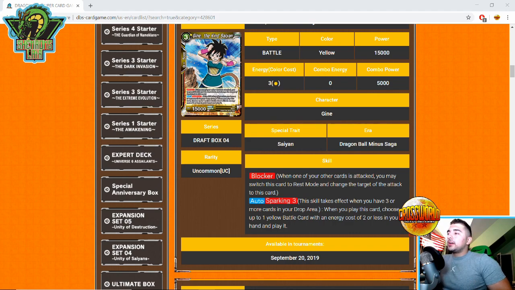Now this doesn't really care about what battle power that is. So you can bring out a 2-drop 20k if you want to get aggressive. You can bring out other cool 2-drops. The entire card pool of yellow 2-drops is open to this.